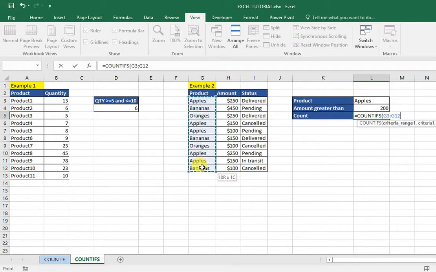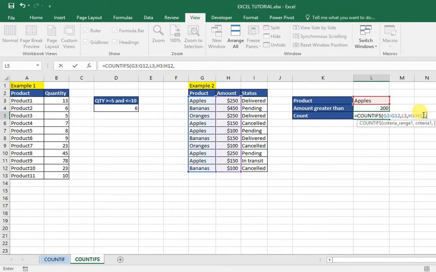So we have selected the product range, and then we have to give criteria 1. What criteria 1 is? Product, like in this case it is apples, and then we have to give the criteria 2 range. So our criteria 2 is amount, so we will give the criteria 2 range, that is amount, and then we have to give criteria 2, that is greater than 200.